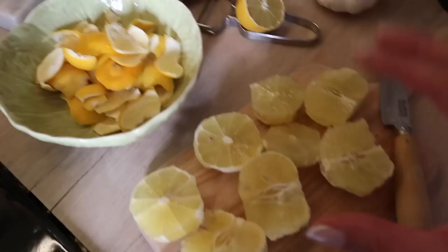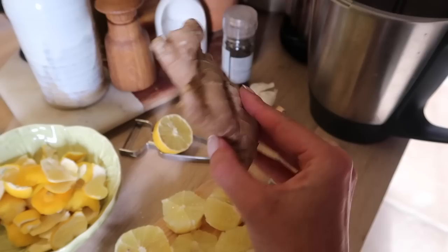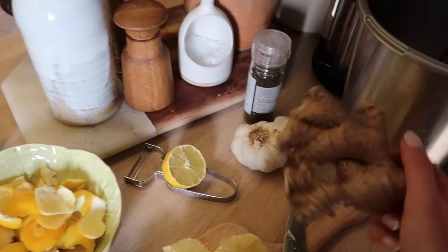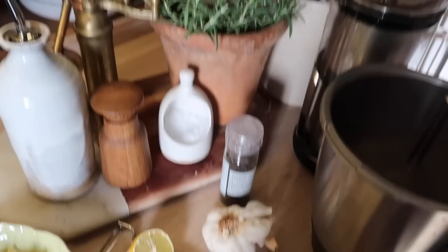wonderful. So I'm going to stick all of these, and then I'm going to chop up my ginger. When I've seen people doing this on TikTok, they've not peeled the ginger, which is music to my ears because that is one of the most boring jobs in the whole world. So I'm going to chop this into little nuggets, stick that in the blender too. I'm going to peel 3 garlic cloves, whack them in, a small handful of peppercorns and some filtered water, and then wazz it all up in the blender under Dickie's supervision.